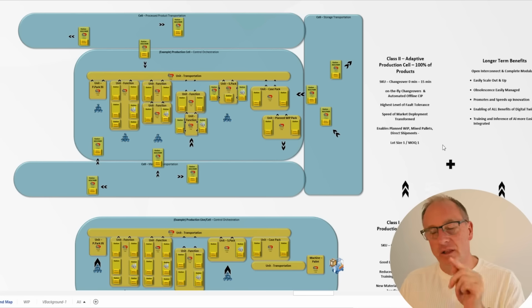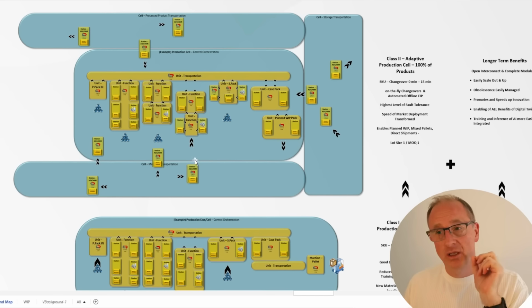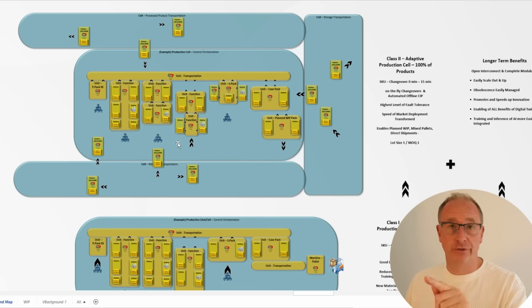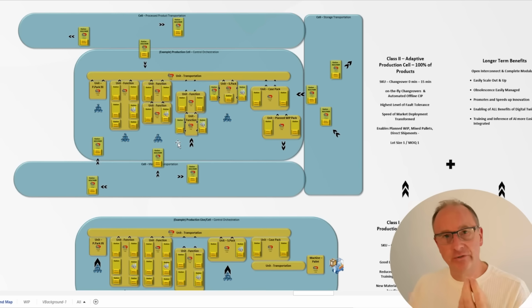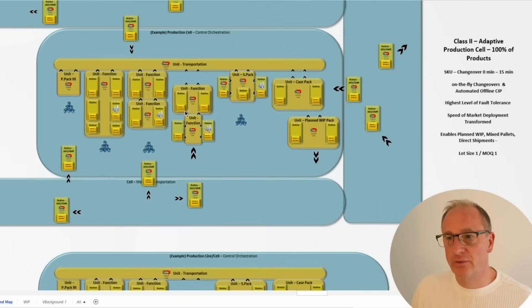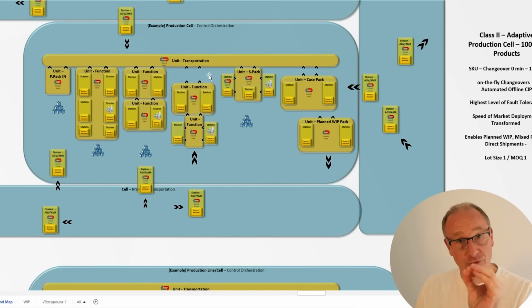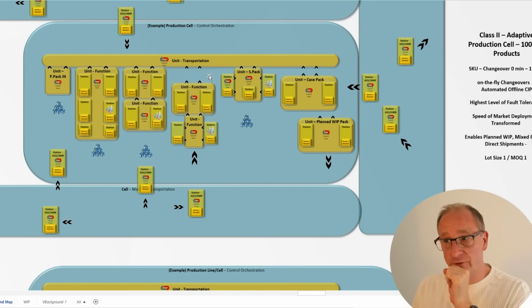And the other key point here, on top of the work in progress which I mentioned just a minute ago, is lot size 1, MOQ1. So with this design, there's absolutely no reason why you can't do lot size MOQ1. Absolutely not. It might run slightly slower, but because you've got this extra layer of flexibility with your modules, as described here, not only are all the modules plugged into the transportation controlling your primary packaging all the way through, we can adapt easily the function.